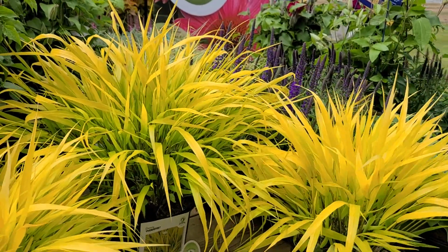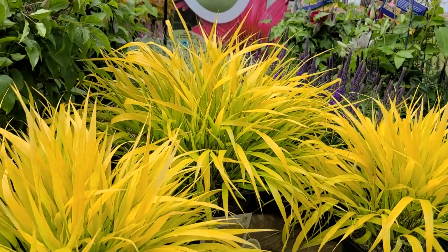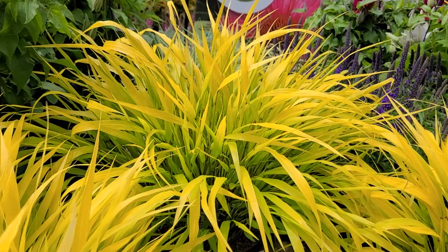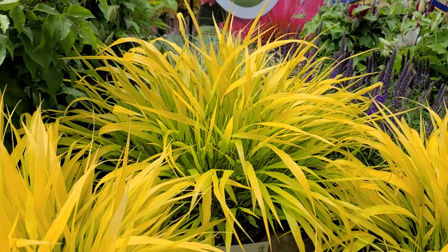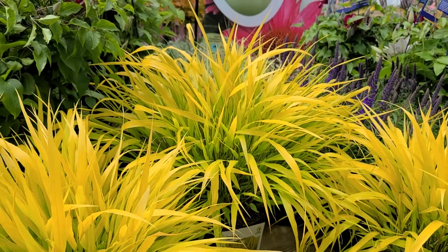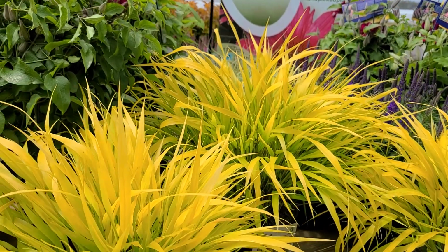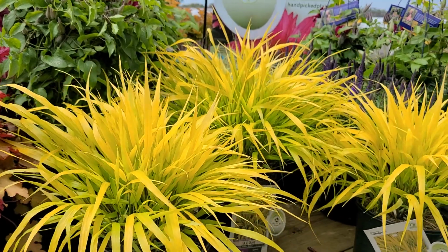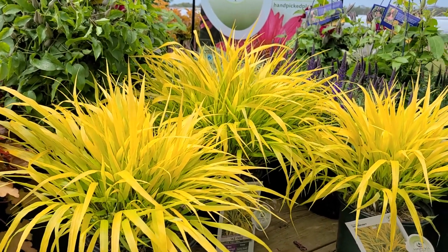And when she took me over and showed me, very proudly, her first Hakonechloa plant, I remember thinking, that thing looks like one of those dogs you see at the dog shows. You know, the immaculately groomed little Pekingese that has no head and no tail, and as it moves along, everything moves.